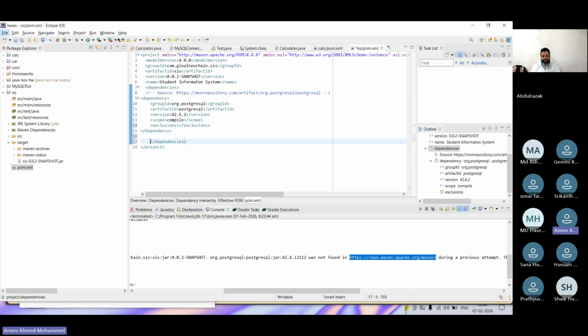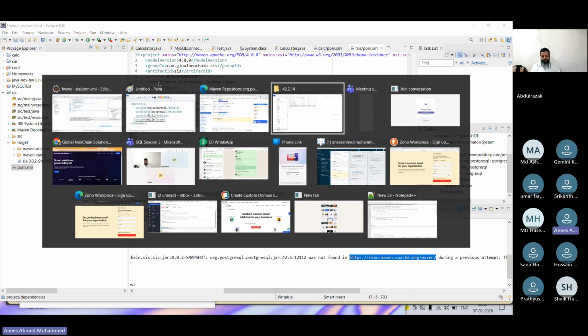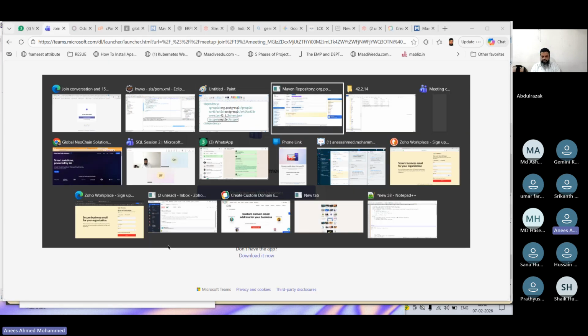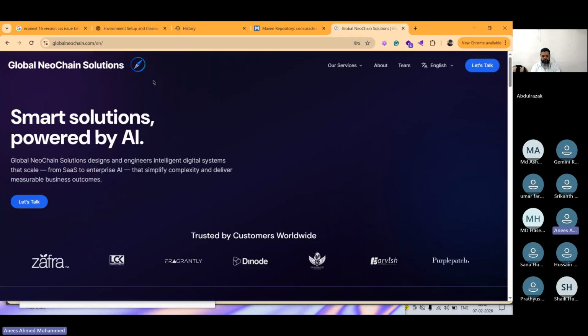I will show you the complete structure. Why I'm saying this is I'm going a little deeper here because it is a very important part.